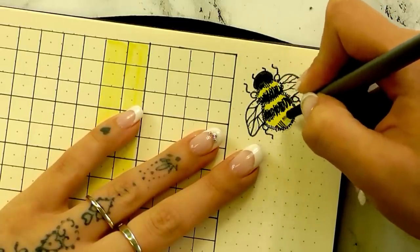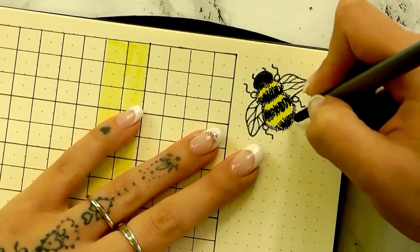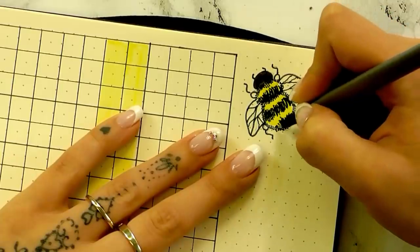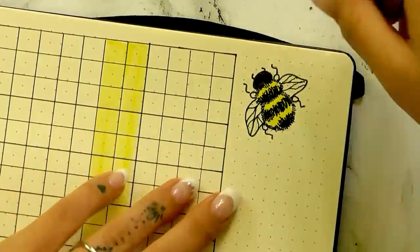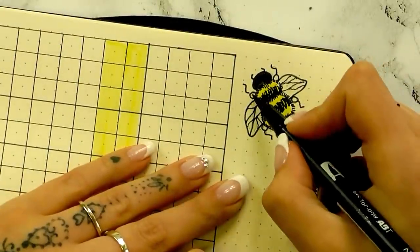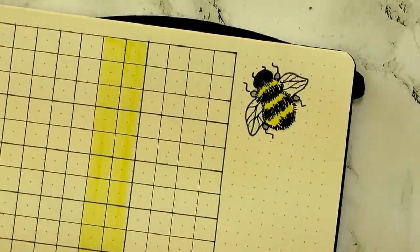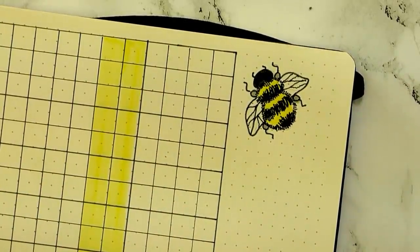You can kind of just see what I'm doing. Just a few little lines, and I'm darkening the very center of the lines and the very bottom, so it just looks nice and soft. And then I just go in and color those joints in with a bit of gray. And that's it. That's your little bumblebee done.